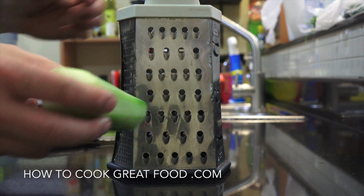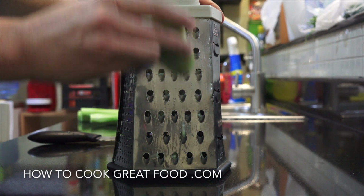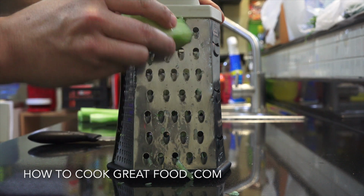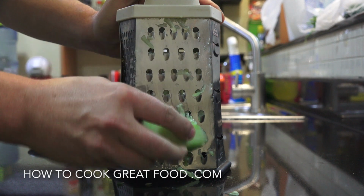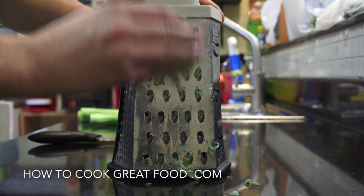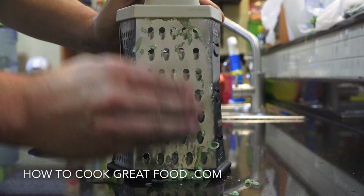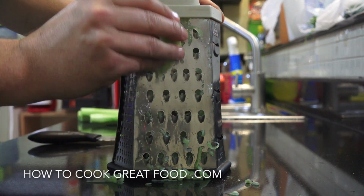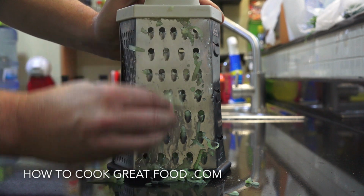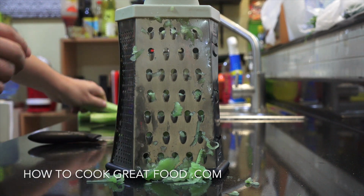So we've got our cucumbers here, just peeled them. We're just going to grate them off. Then we're going to add a little bit of salt to them. Set it aside. And then we can get moving with our yogurt and our other little bits and pieces. Super easy, super delicious. Fantastic just on its own, maybe with a bit of pita bread, or on a kebab as a sauce. Let me get this finished.